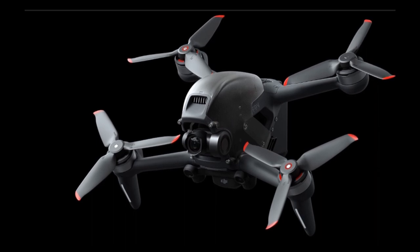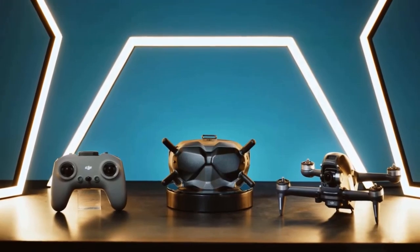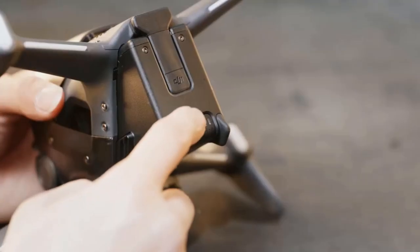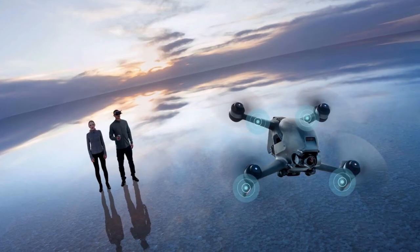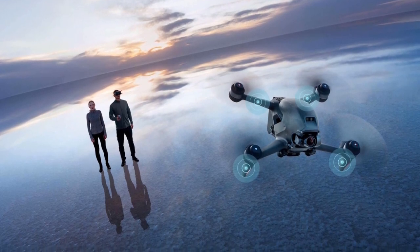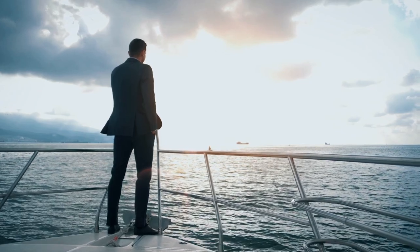One of the problems with flying the DJI FPV is that you'll be wearing FPV goggles. This means that as well as following all the relevant drone laws in your country, you'll also need to have an observer standing next to you who can maintain visual line of sight of the drone while it's in the air. It's not the end of the world, but it does mean that when flying outdoors you can never do it alone — you'll always need to have someone with you acting as an observer. And that's symbolic of what is a fun, but ultimately niche, flying experience.